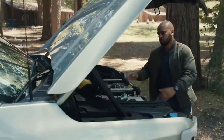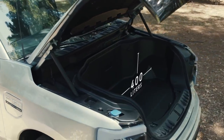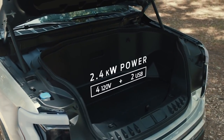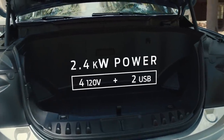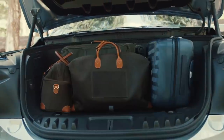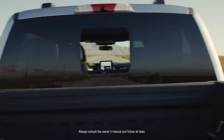And at the front end of all this power, popping the hood has been completely redefined with the Megapower Frunk — a walk-in closet that you can drive. With 400 liters of storage, capable of hauling up to 400 pounds, standard with 2.4 kilowatts of power up front, four 120-volt and two USB outlets. Storage that's customizable and lockable. The Megapower Frunk is quite possibly the most useful innovation since, well, since the truck bed.